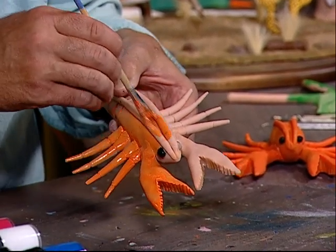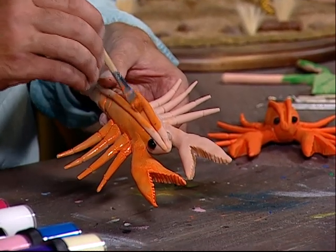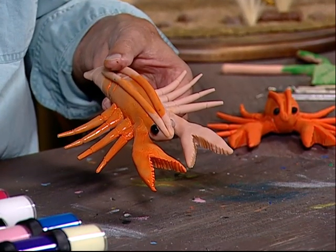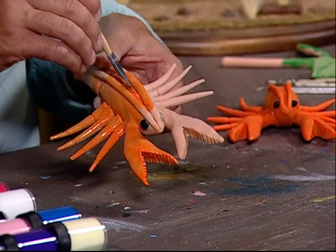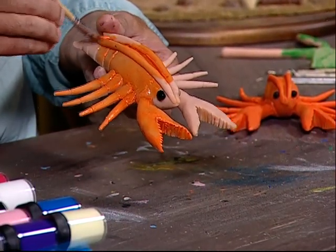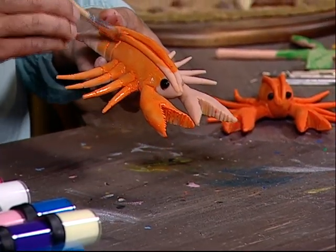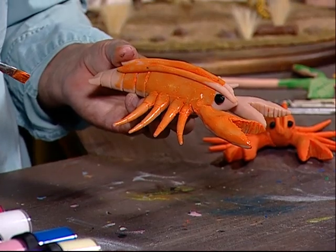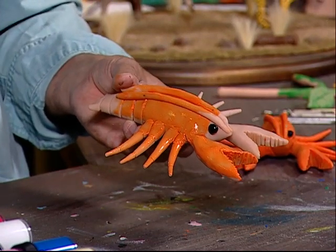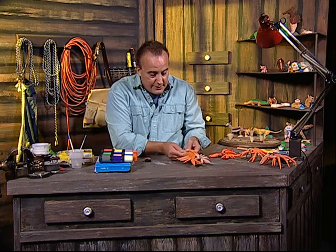See the antennas here? I put them up top when we sculpted it, so they wouldn't break off that easily. So that's why I would like to put them back on the lobster the way we did. So just go back and forth, see how we're painting that? I'll show you what the final version of the lobster will look like. I'm just going to put this down very gently so he doesn't break.